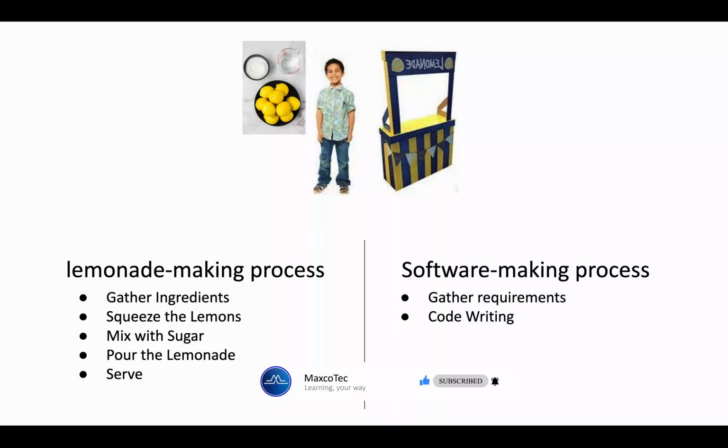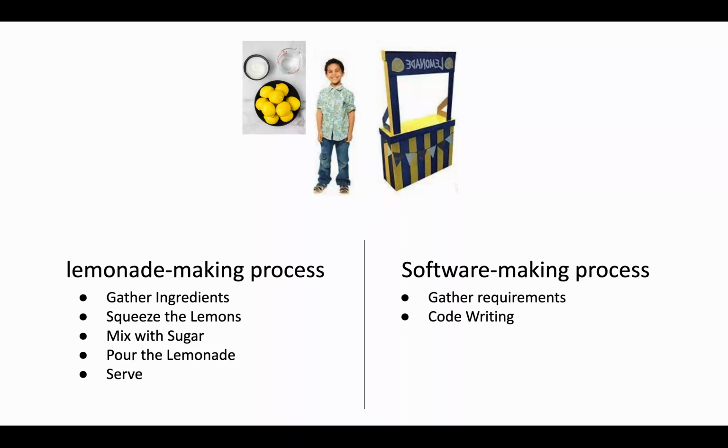You use your trusty lemon squeezer to turn the lemons into juice, but in this case, the lemon squeezer will be the compiler, and turning into juice means the compiler is compiling the code into executable code. Each lemon represents a piece of code, and squeezing them is like creating and editing your code.